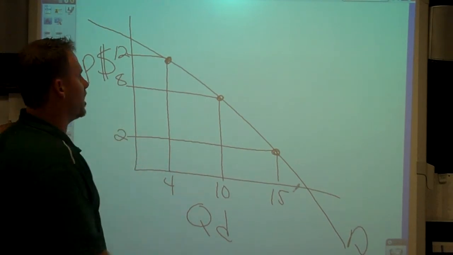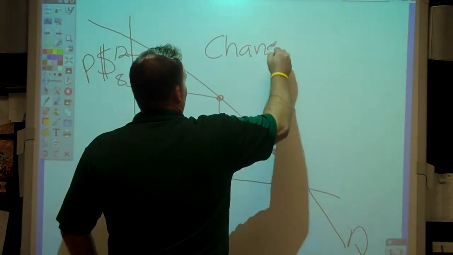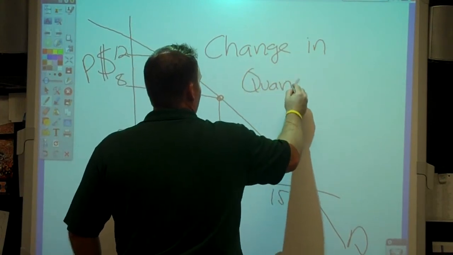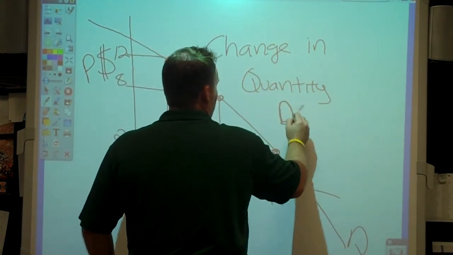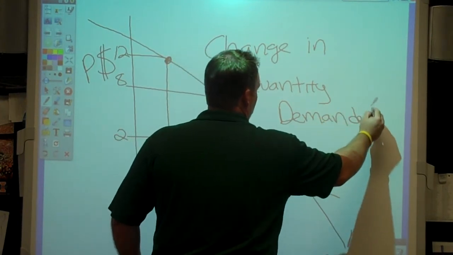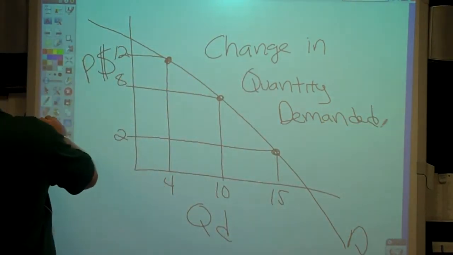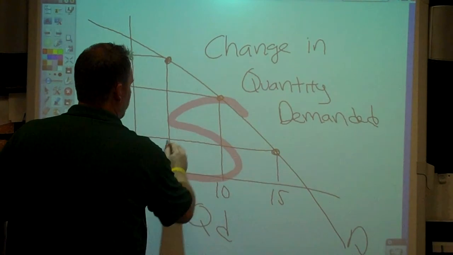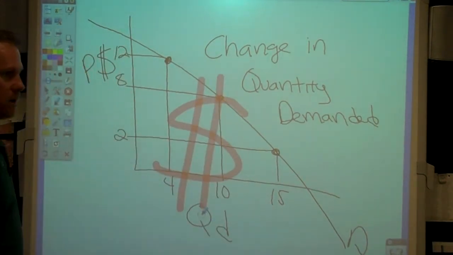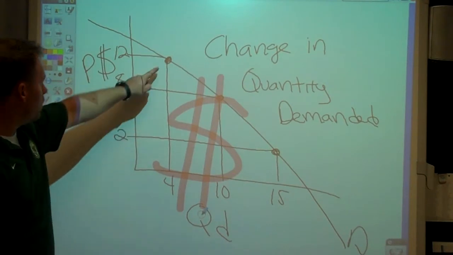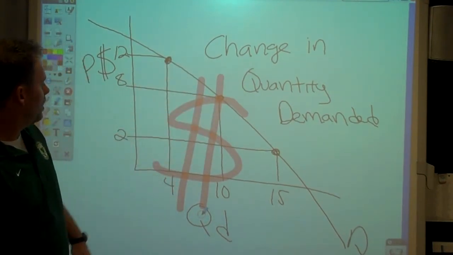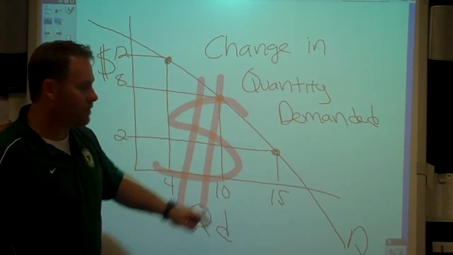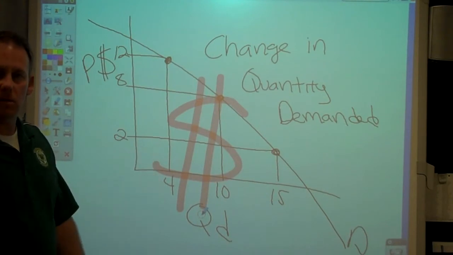Okay, so what we're looking at right here, this graph is telling us about a change in quantity demanded. All right? What is the thing that we use to determine change in quantity demanded? It is about money. Okay? That is all. That's the only reason you move from this point to that point. Okay? I wanted 4 of this item at $12, but I decided, you know what? The price went down, so now I'm going to buy 10. It's all about price. Nothing else.